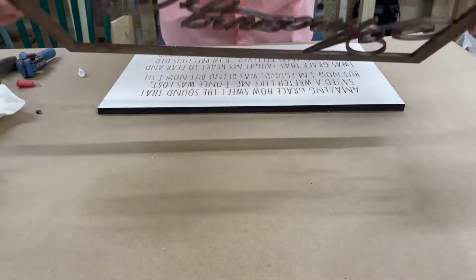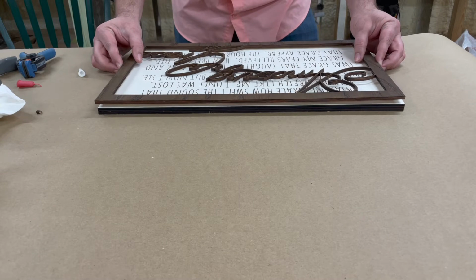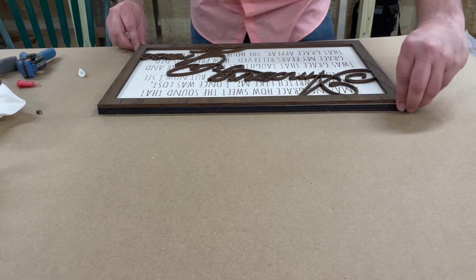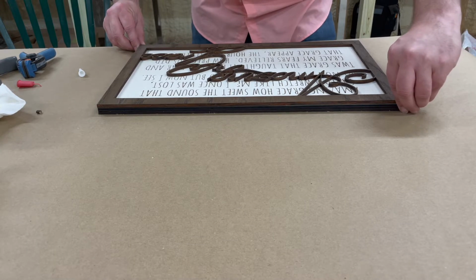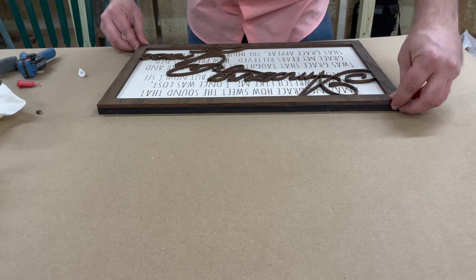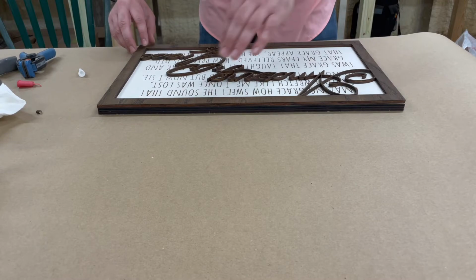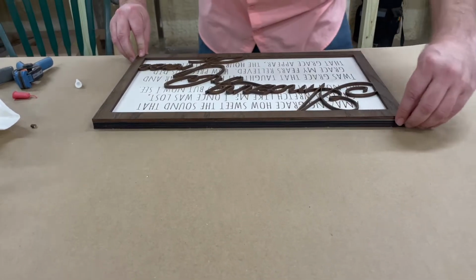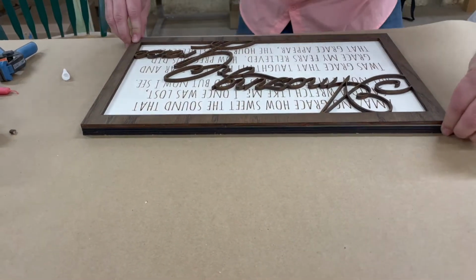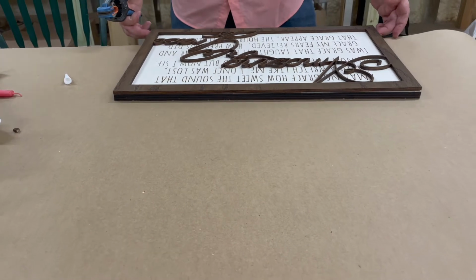All right, let's do it. Try to line this corner up. It looks like it's lined up in some of those blank places pretty good there. I'll give it just a quick little bit of pressure there. Make sure that we're good and lined up, and pull it out to the edge.